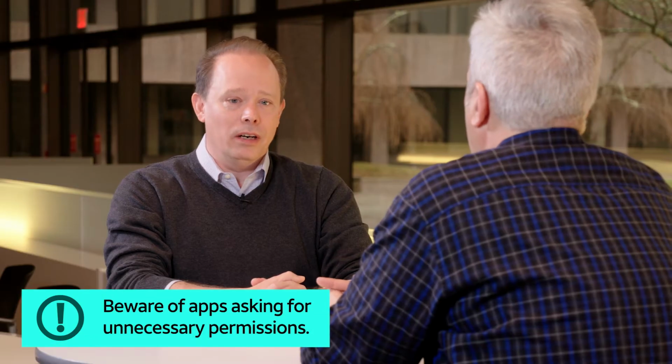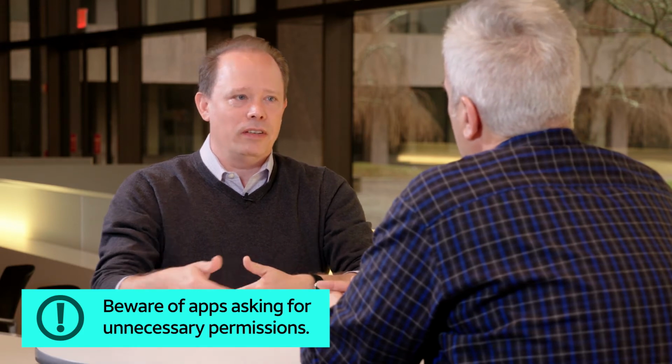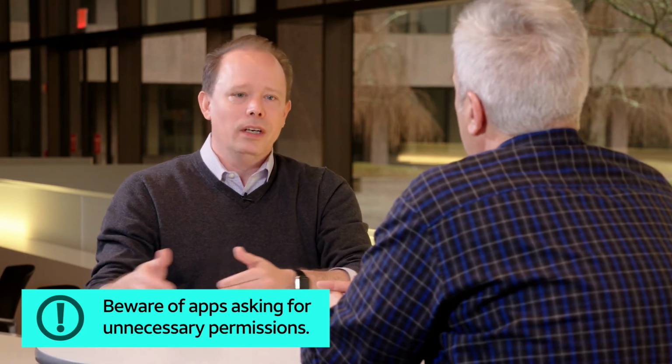Right. So, not beyond even just location tracking, there's a lot of other types of permissions that apps will ask for. So if you're installing something and it doesn't make sense, like why would this new game I just installed need my location tracking, you might want to think about whether you say yes or no, allow or disallow. Or if you do pick allow when using app, remember to quit the app when you're done, or it's still going to be tracking you.